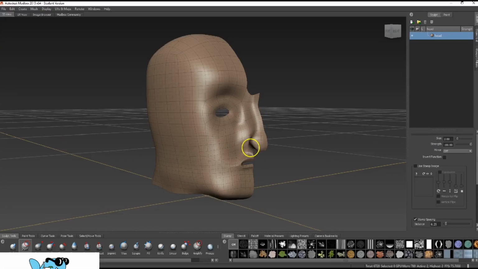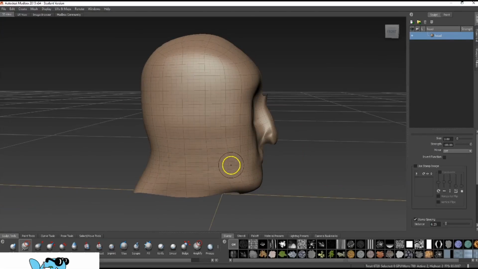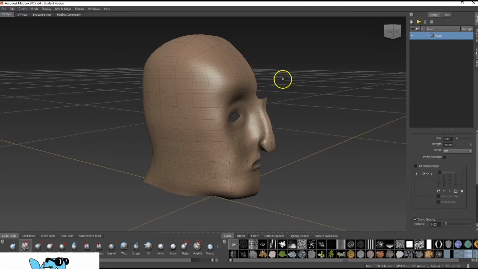Notice what happens to the nose. Everything just kind of rounds out, more like human form. I'm going to come down here and just get around the chin. Left click and drag, and you want to do increments. You don't want to do one swipe. You want to left click drag, left click drag, left click drag, and just keep making passes across your mesh, especially the smaller the brush size is. It's going to smooth all these polygons out very nicely.